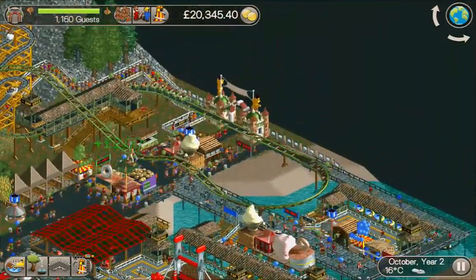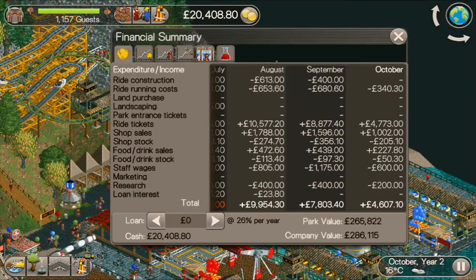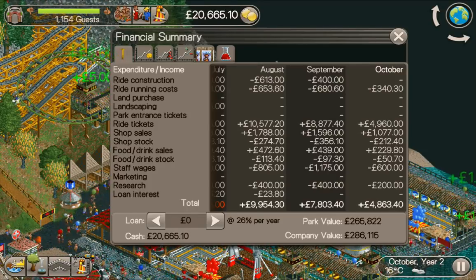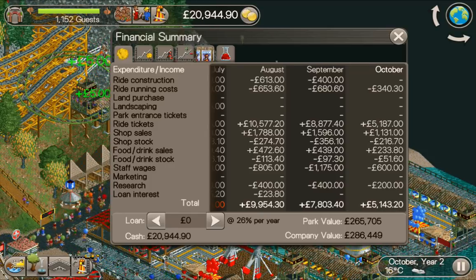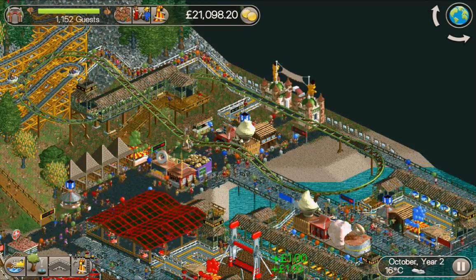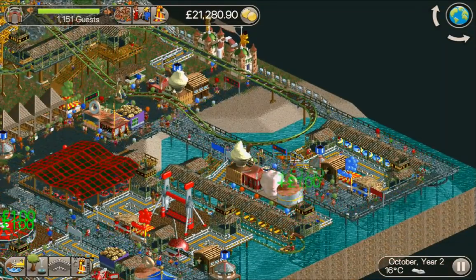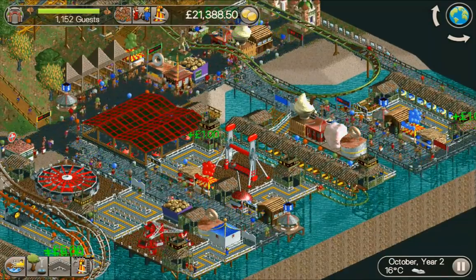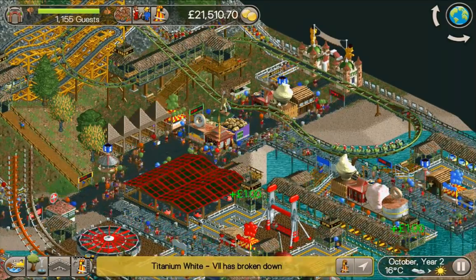So what did we do then? I tell you what I did do. When I built it, I forgot to alter the loan interest. So even though I've got it listed as a beginner park, it has quite a high interest rate. So that could catch some people out. So what I did was I dropped the research to 0 and just put down what rides we had. So we had a few water rides and some flat rides. We put them down, added some shops, things like that, and a nice simple junior coaster up there to get the money starting to come in.